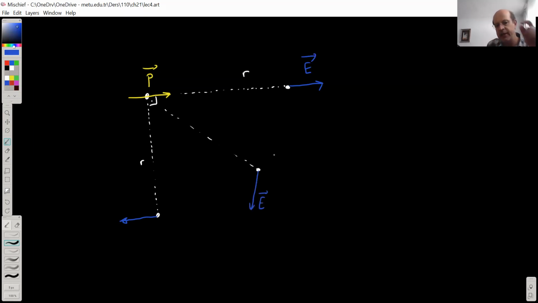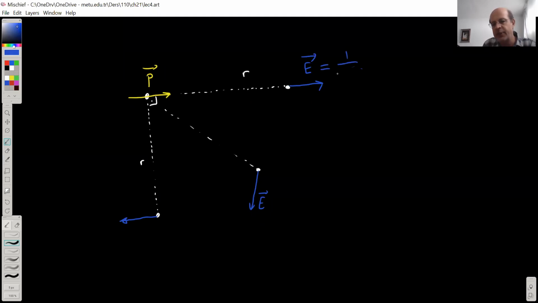There's some kind of complicated expression for the direction. Only when the point in question is on the symmetry axis of the dipole, or on the plane perpendicular to the dipole, only in those cases can we write down clear expressions. Otherwise, the electric fields at such general points are more complicated, quite complicated for this course. So as a result, we are not going to do anything with this.